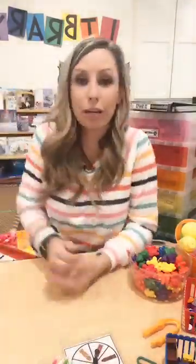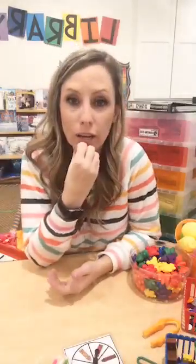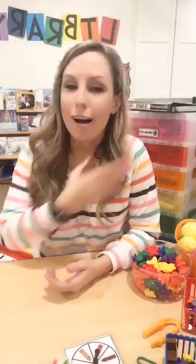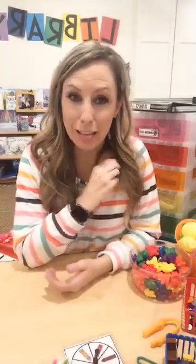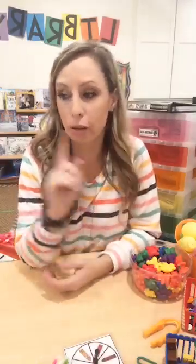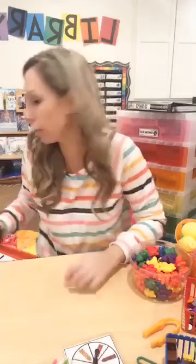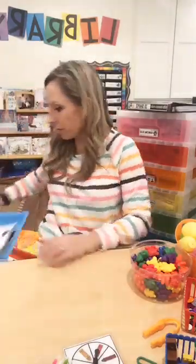And I know some of you do color of the week, like a letter of the week, which I don't do. But if you do that, a lot of these activities would be great for those, especially the stuff that I have coming up. I'm going to show you next. It would be really great if you do color of the week.